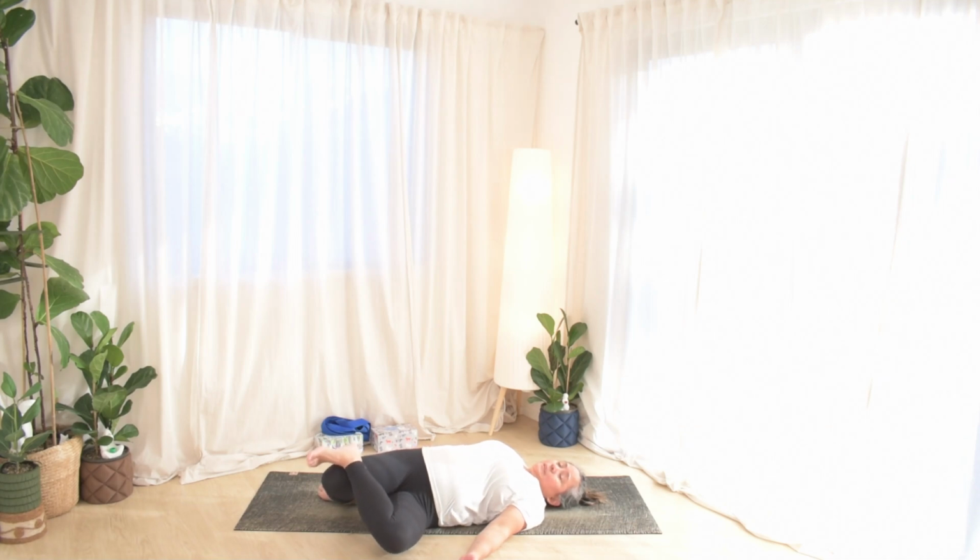Your right hip will naturally lift off. Just allow that to happen. But your right shoulder blade, your right scapula and arm remain down on the mat. And you're looking neutrally forward or to your right side if your neck is okay. But it's not necessary, it's just an extra twist for the cervical spine. You can just look forward.